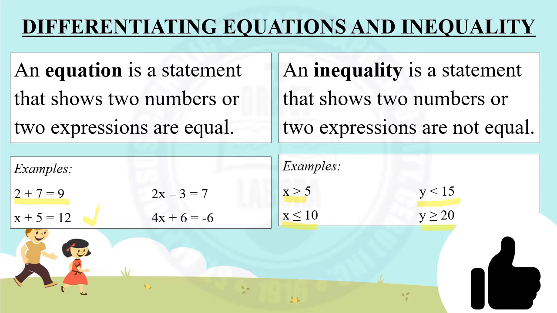As you can see, there are differences. I will give you the clue. To tell if a problem is an equation or an inequality: when we say equation, there is an equal sign. While for an inequality, the symbols are greater than, less than or equal to, less than, and greater than or equal to. That's the clue. The clue for an equation is that there is only an equal sign to make it an equation.